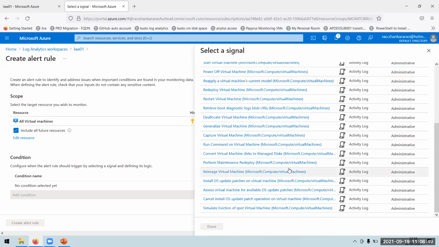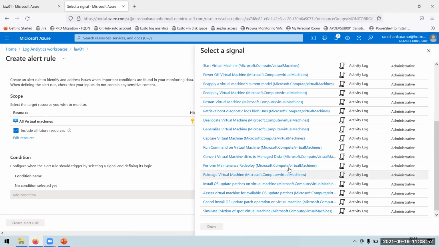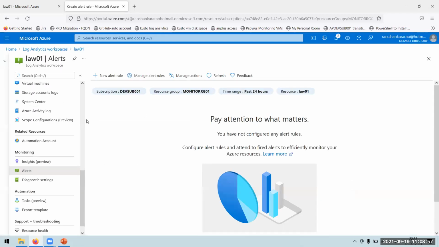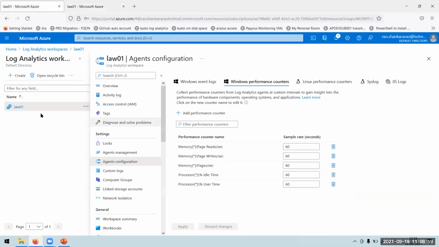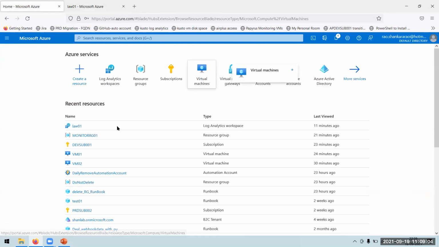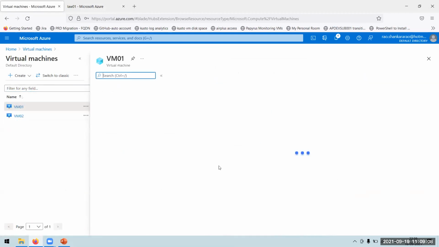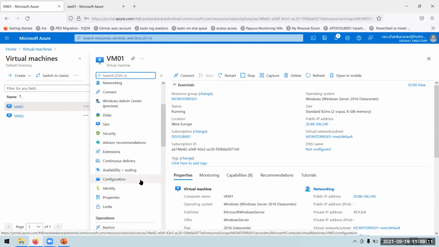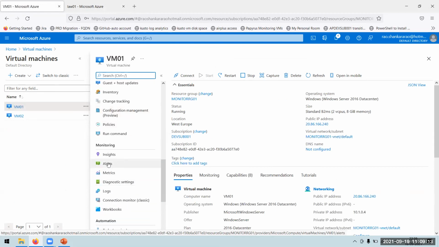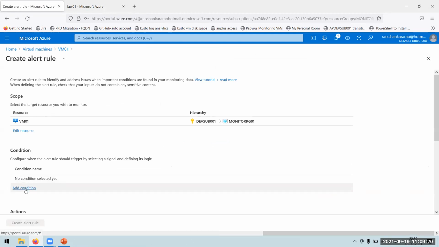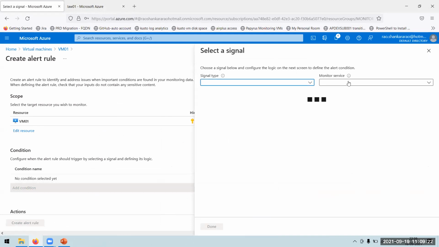No, this is not the case. I should get the multiple. Okay, let me go to a virtual machine, any of the virtual machines, and let's go to alerts. In monitoring, there will be alerts. I just want to see the conditions.